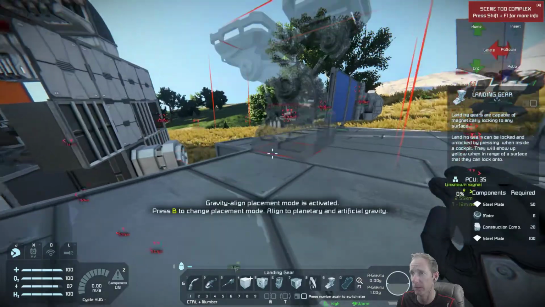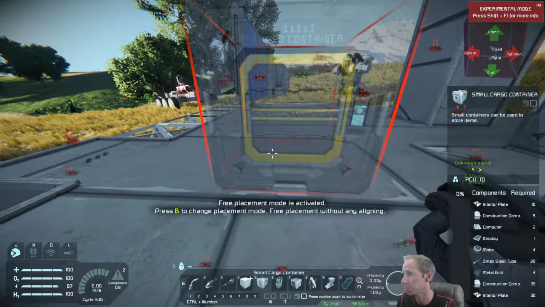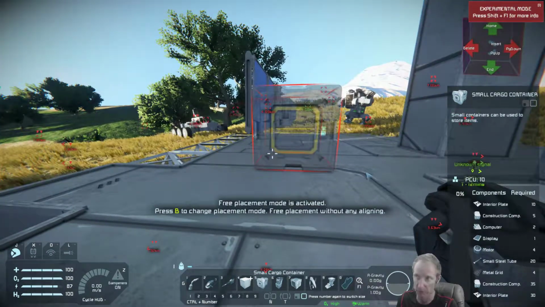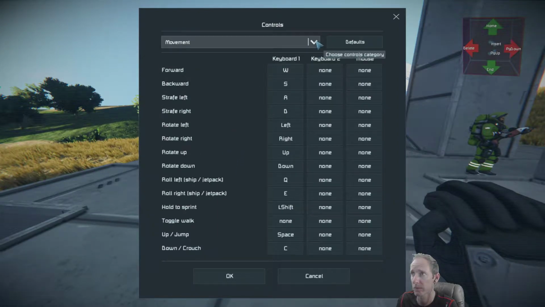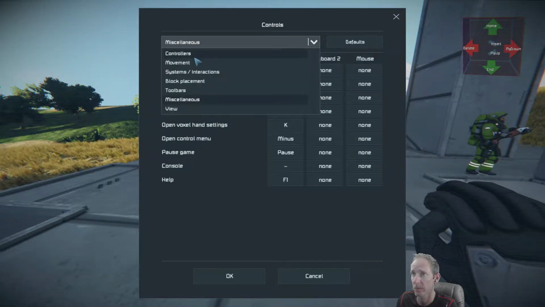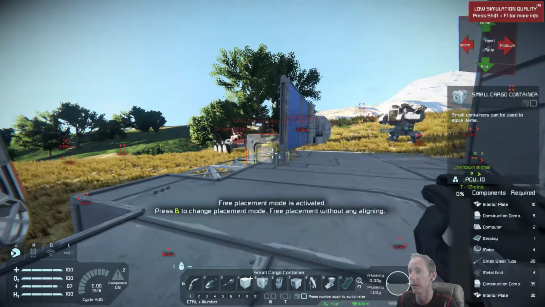Well, I could place stuff last time we played. Let me try to place just something else. Do you have any metal on you? Do you have any material on you? Maybe that's it. Where are you, sir? Piston. No. If you don't have any material on you, it won't let you do it.